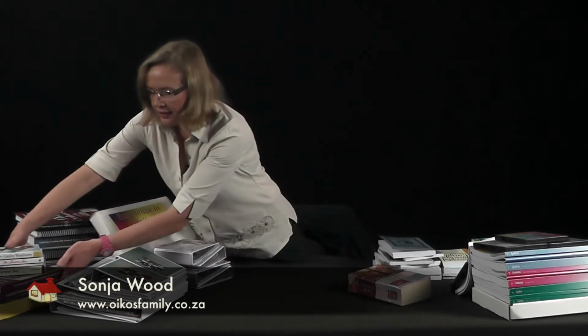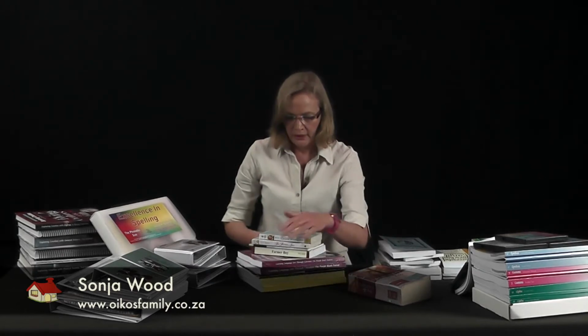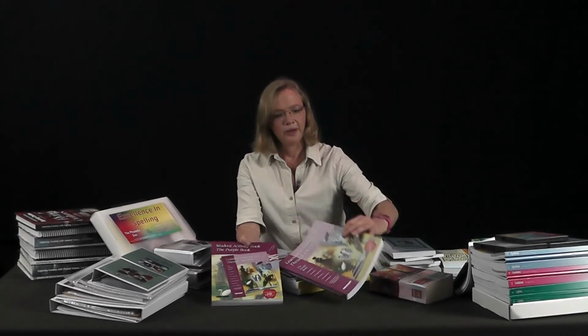Right, so now let me show you about the language, because it's very straightforward, very simple. You decide on the website which is the relevant level for your student, each and every individual child in the children's home. You get the appropriate book: they get their student book, you get your teacher manual, which tells you day one, this is the lesson, and there are all the teacher instructions.